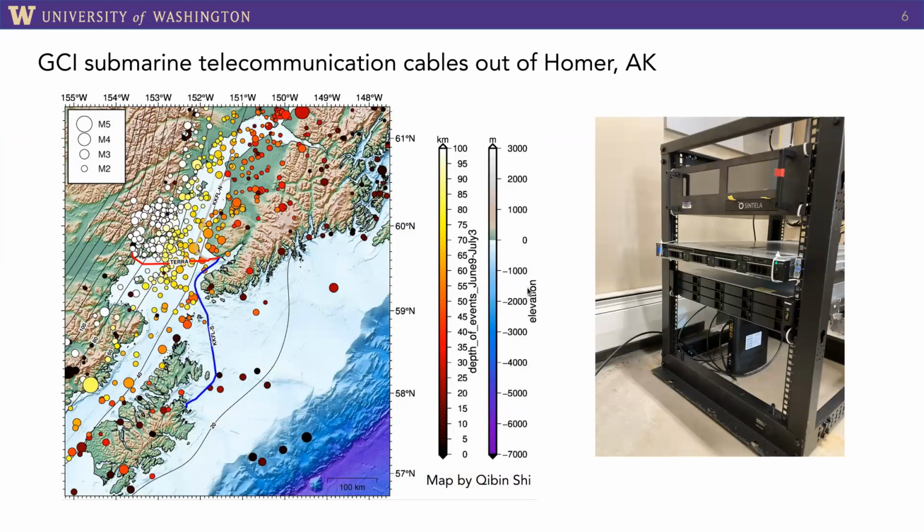So this map, nicely made by Cheap and Cheap, so I'll use the mouse, shows the cables that we have access to. There are 3 of them. One of them, shown here in gray, KKFLN, the Kodiak Kenai Fiber Link north side, goes up from Kenai here in the north down to Homer, and it all runs offshore. These cables are buried and they're telecom cables. So while they are armored, meaning that they have metal components, they're relatively stiff and elastic. They're not super thick. They don't have large conductors like power cables do in them.